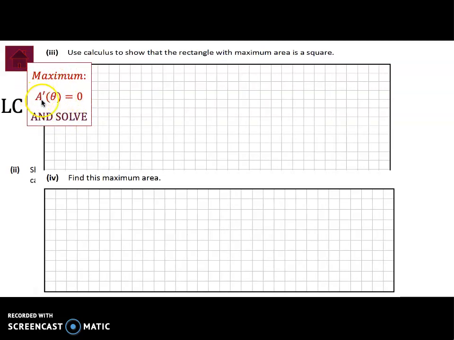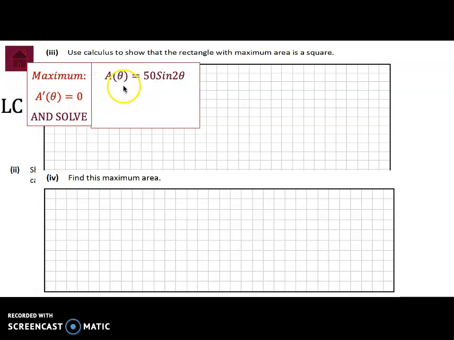So we need to find the derivative of the function that we were using. Again, that's quite easy differentiation, really. We just need to differentiate this, right? And we know well that to differentiate sine 2 theta just goes to cos 2 theta. The 50 stays the same, but the trick is then to multiply the entire thing by the derivative of the angle, right? So this is where your differentiation skills need to be top notch. You shouldn't even need to think about that, really. How do you differentiate that? Sine goes to cos, the angle stays the same, the 50 stays the same, but you multiply by the derivative of the angle, and then to simplify that, we can multiply the 2 by the 50 and get 100 cos 2 theta.